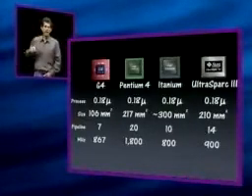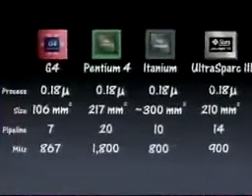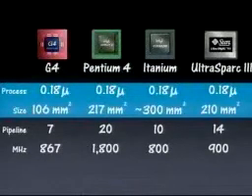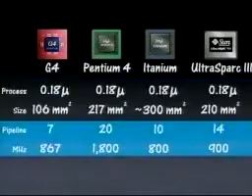We can compare several characteristics of these processors. We can look at the process, the size, the number of pipeline stages, and how many megahertz they run at. Now, it's interesting. Most people would assume that because the Pentium 4 runs at 1.8 gigahertz, it would be in a much faster process. But the reality is all 4 of these processors are in the same process, give or take. And it's interesting to note that the G4 is a very efficient design, because it's half the size of the other processors. Now let's look at how Intel got to 1.8 gigahertz. They did that by going to 20 pipeline stages. Now we see that the G4 is only 7 pipeline stages.